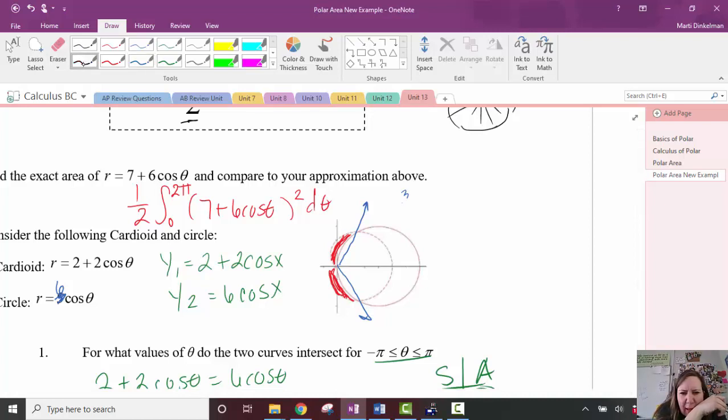So I think the problem is if I just do the cardioid, let's just say I'm going to do half of this because that makes sense to my brain, from pi over 3 to pi, and then I'll double everything. The problem is if I just try that, there's going to be this little sliver in here that I have to get rid of. Okay, so we have to think about Xing that out, and that part, the boundary, is the circle. Okay, so let's start to set that up.